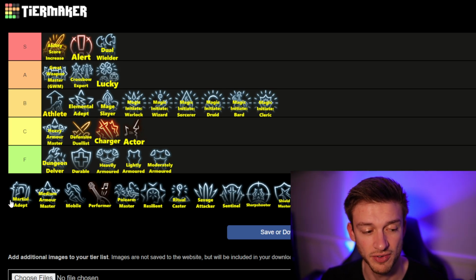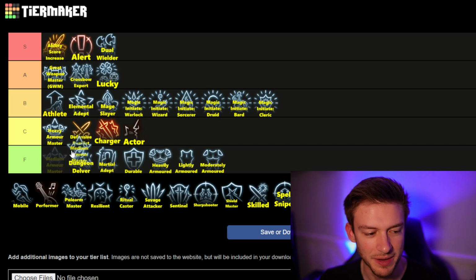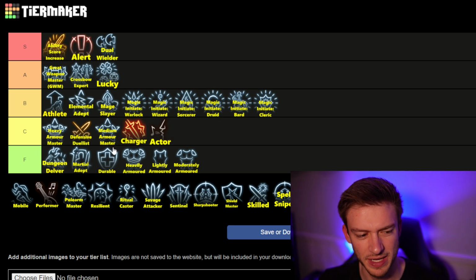So if you're going for level 12, I'll probably put this in F tier. It's just not as good as some of the other options that we have. We're getting into some of the stinkers. Medium Armor Master is interesting. I'm going to put it just below the Heavy Armor, or maybe somewhere around there. I think Defensive Duelist is a little bit better than Medium Armor Master.